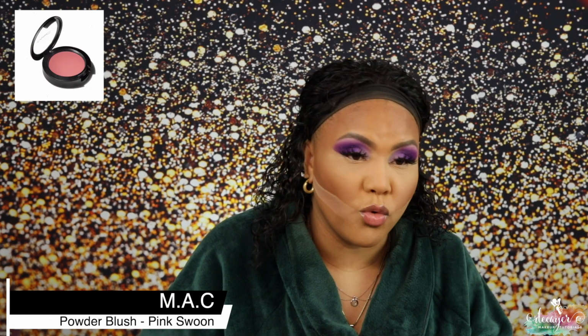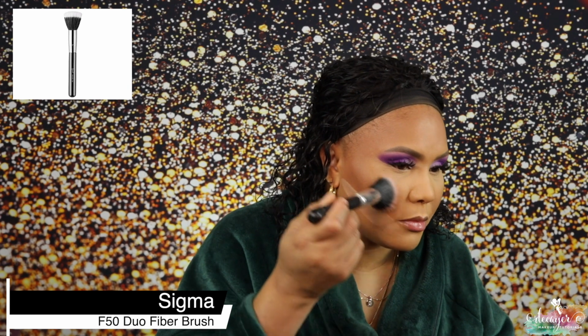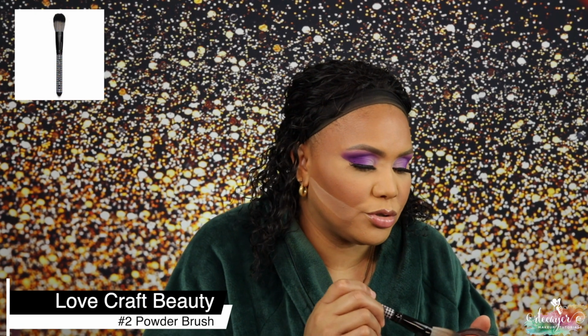And for my blush, I'm gonna use Pink Swan from MAC. And I'm gonna use Stereo Rose. This is discontinued, guys, so don't go looking for it. But I like it, so I have to use it. I can't just not use it whenever it gets discontinued, because things get discontinued all the time. And this is a Lovecraft Beauty brush, and I'm hot. So I'm gonna go in, and I'm just gonna use two shades, I think.